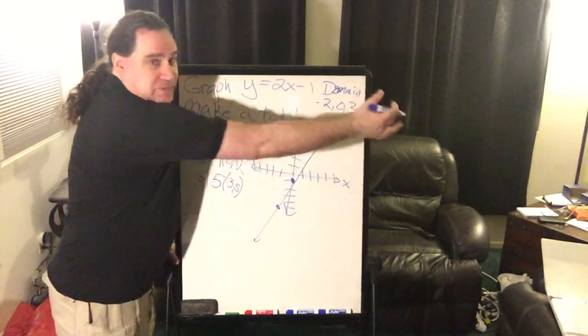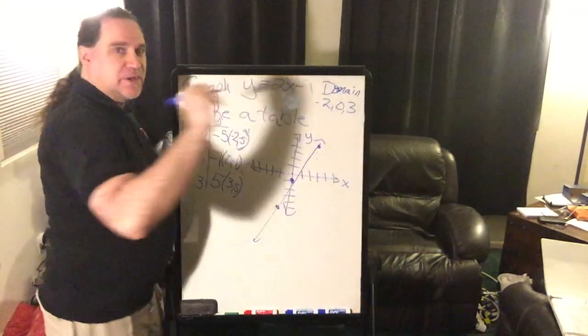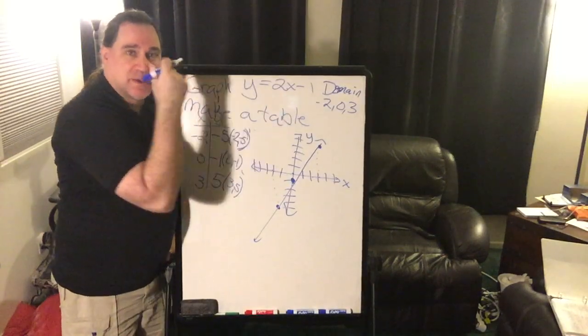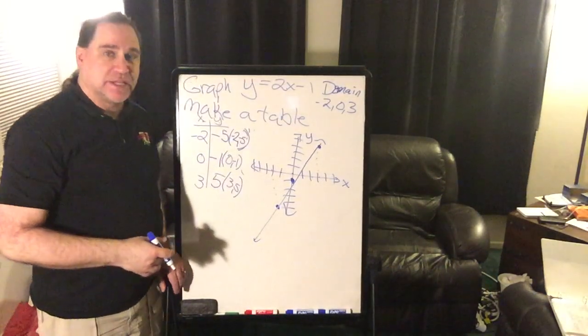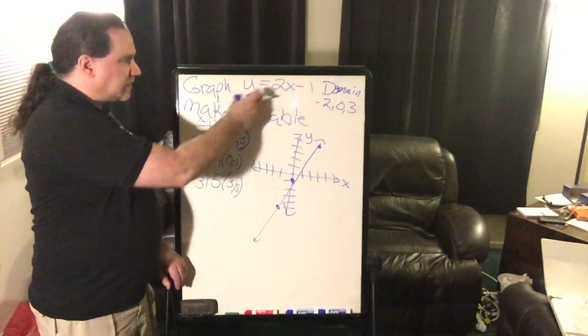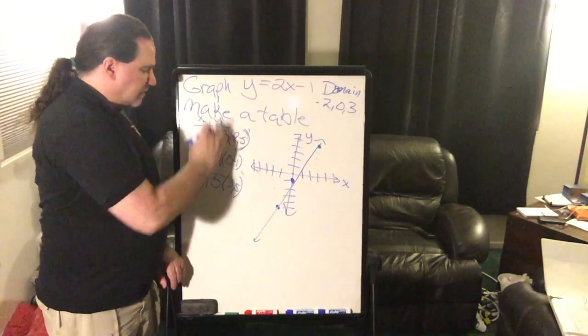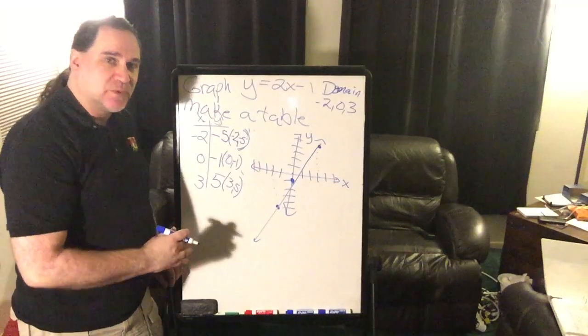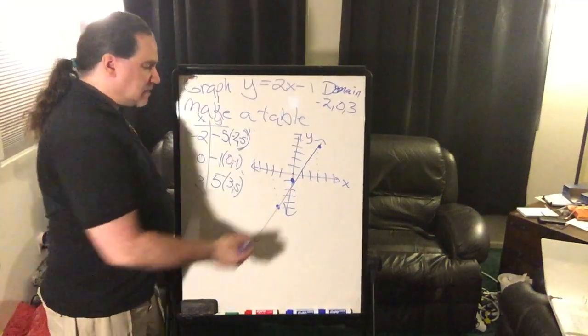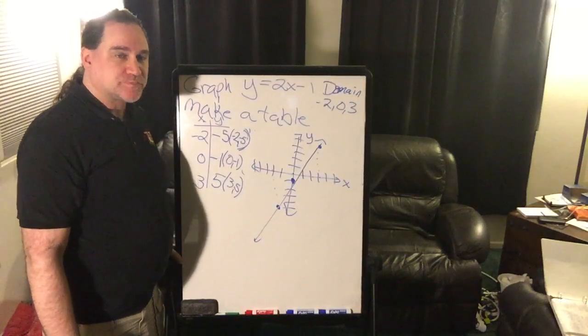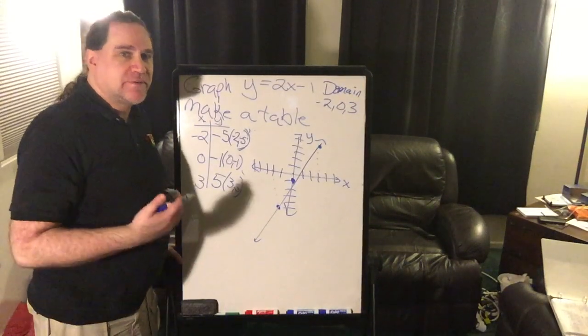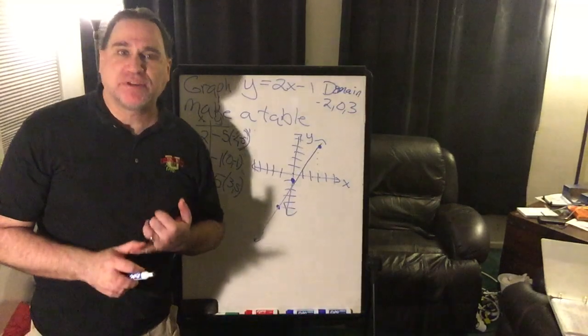Plus, I'm writing that way instead of, I'm not turning my back on you guys, so I'm writing this way. It is a linear equation. That is a line. That is the equation of a line. That is the points that are generated when I make a table, and that's the graph when I put them on a graph together. Okay, so they're gonna ask you to graph linear equations.